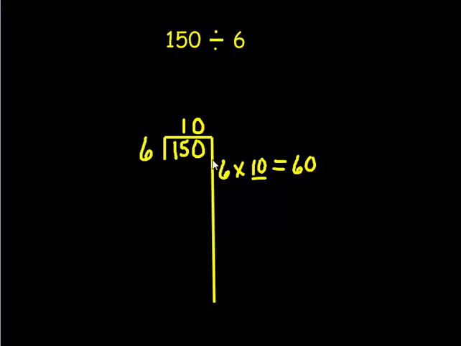We could also have done it times 20, because we know that 6 times 20 is 120. We would have got there a little bit closer, but we're going to just stick with this 10 right now. So we're going to subtract the 60, and we have 0 minus 0 ones is 0 ones. Instead of regrouping all that, 15 minus 6 is 9. So I now have 90.